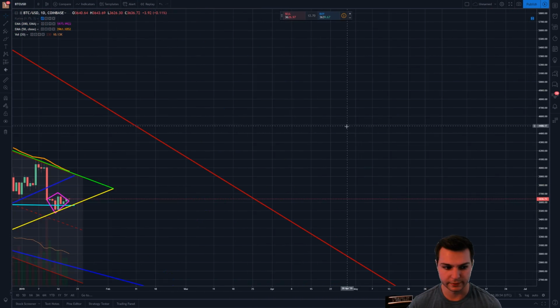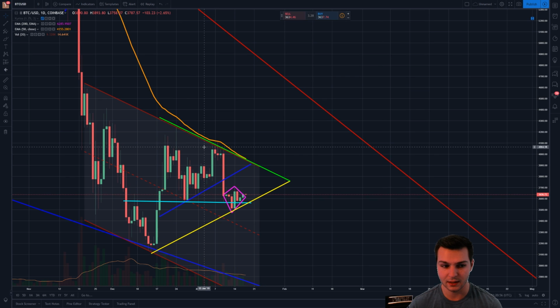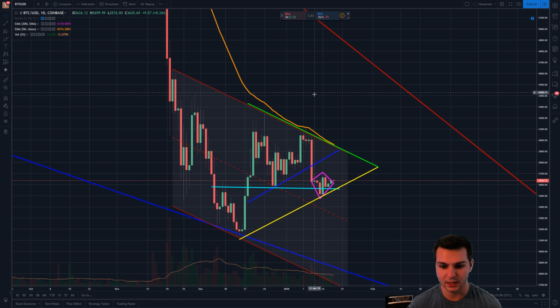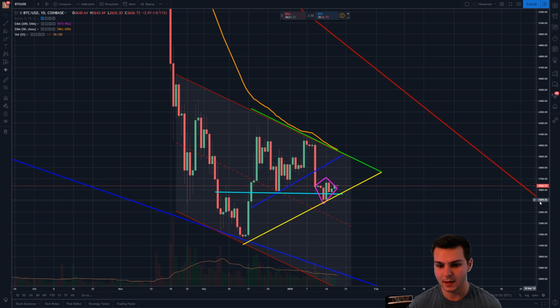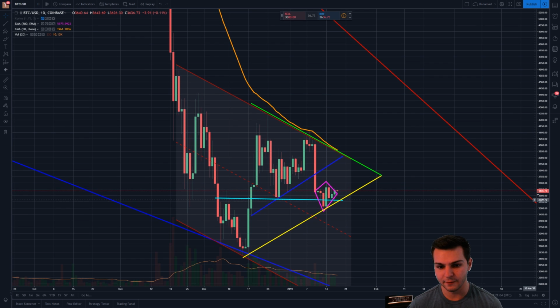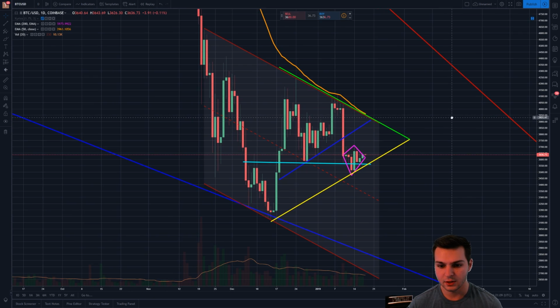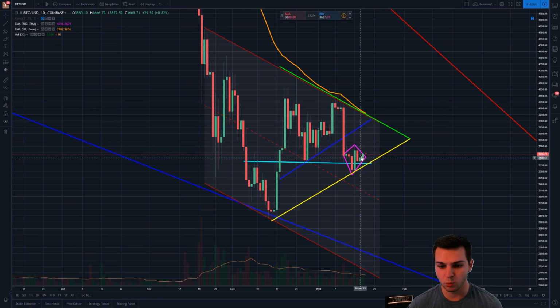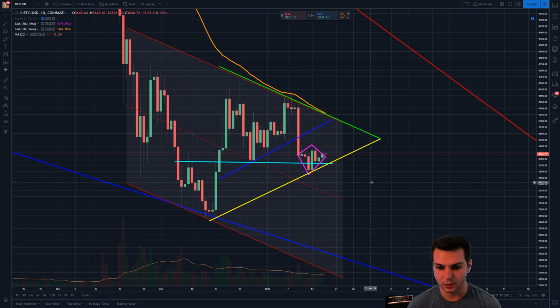Let me highlight this guy just a little bit. So of course, guys, at the top of this, getting rejected, as I said earlier, from our 50 EMA in this area on our 1-day chart. Now that we're below both of our EMAs, we're down still in the center of this pennant, and this is actually good because you can see this thing a little bit more clearly on the 1-day. There's not as much going on, but we're really watching this diamond formation and how it wants to play out, and really where this wants to go.